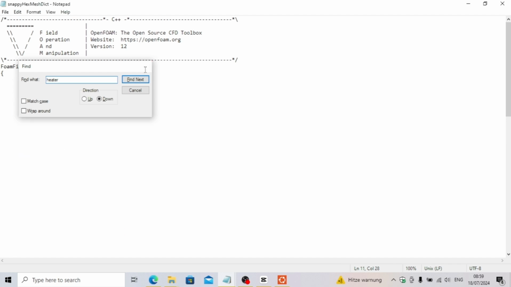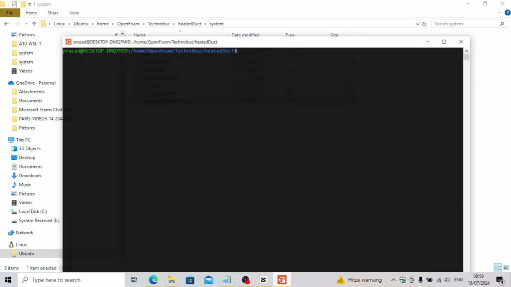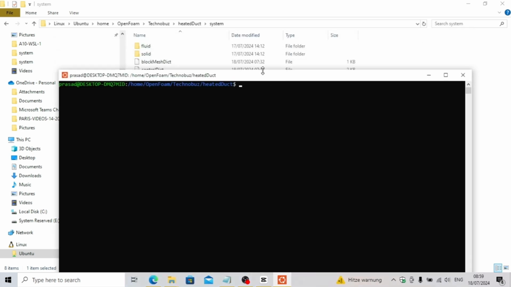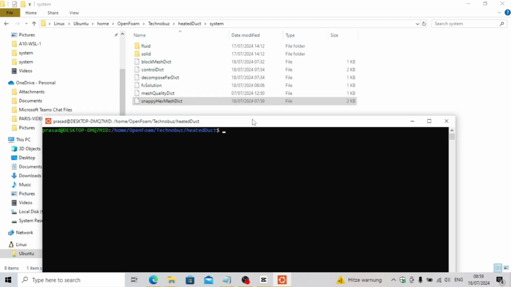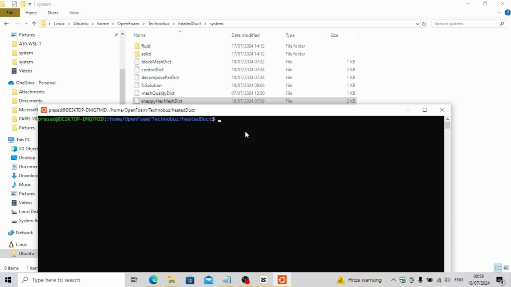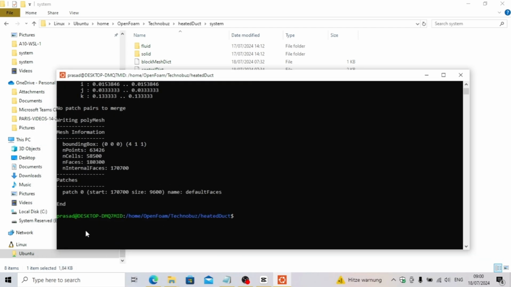So done. Okay, now once this is done, first of all let us check if the mesh is working correctly or not. So open the terminal and set the path to the working directory, and now once again let us mesh it and check. The first command is blockMesh. So this is done correctly. Then we go to snappyHexMesh, overwrite. This should give some errors if there are any.